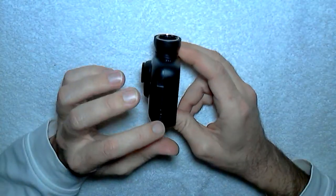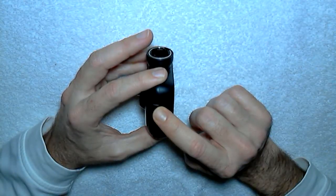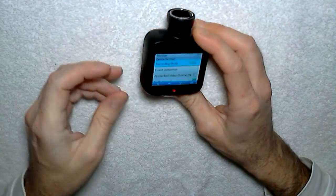What's also nice is the fact, let's just look at the outside first. Here's your power, very sensitive. You basically press and hold very lightly, and it'll turn on, press and hold very lightly, and it'll turn off. You have your SD mounted here where it's not in the way of any cables or anything.